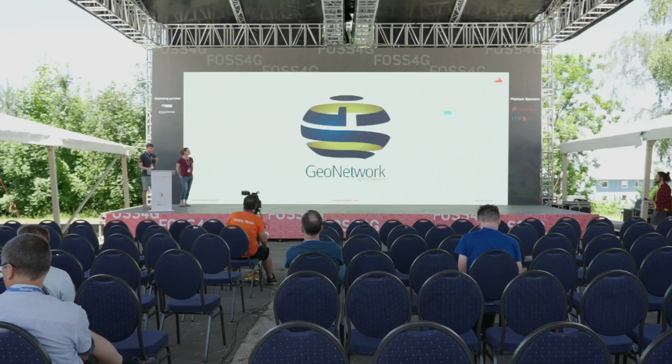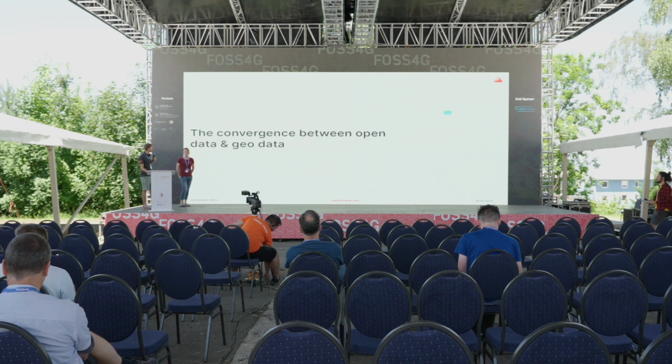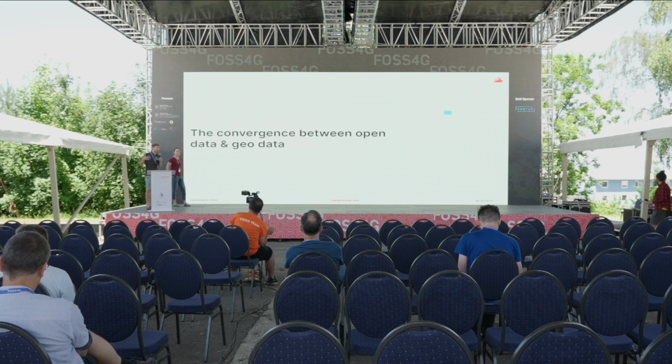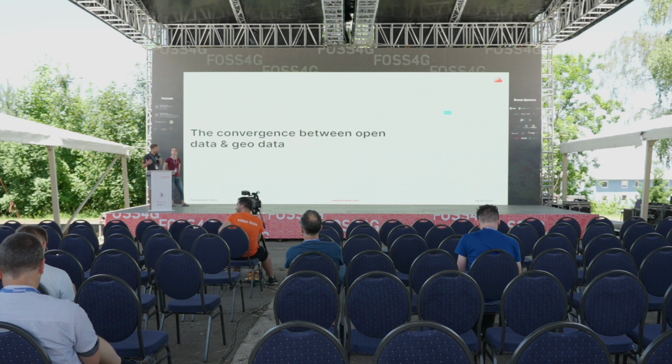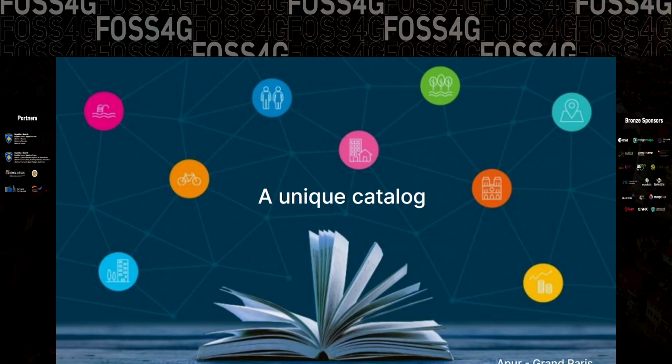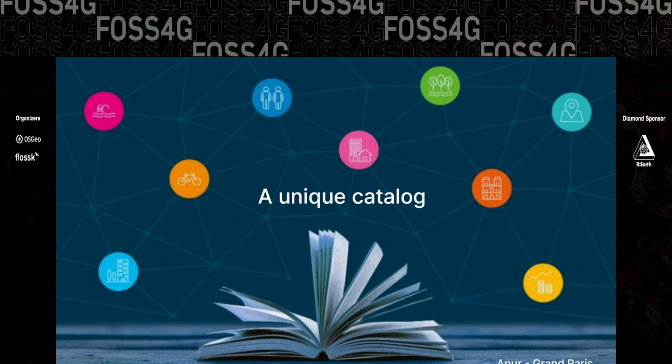So we are talking mostly about GeoNetwork, which is OSGeo software about metadata cataloging. And the thing that we want to focus on and emphasize is that all of this work, the editor part, is embracing a vision that we want to make GeoNetwork more compatible with open data, because we have seen that many people have both open data and geodata catalogs, and it's hard to deal with. So we are really trying to make a turn within GeoNetwork to embrace the open data world toward a unique catalog which will be really simpler for everyone.